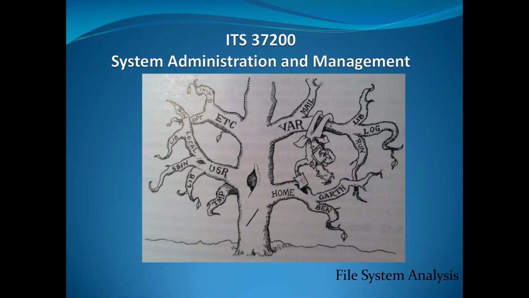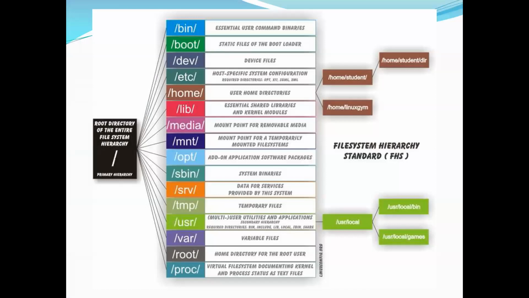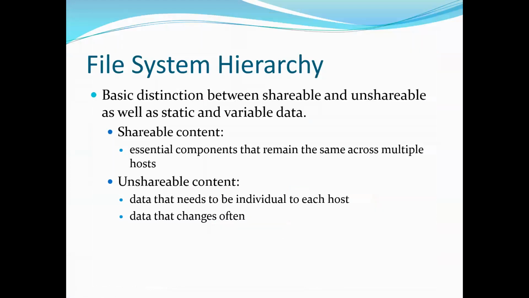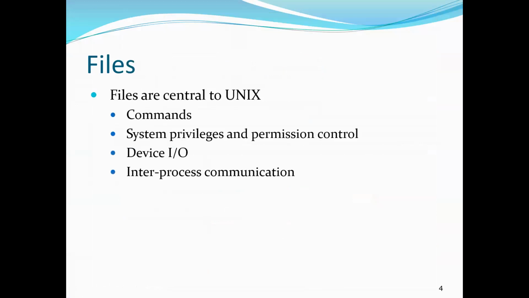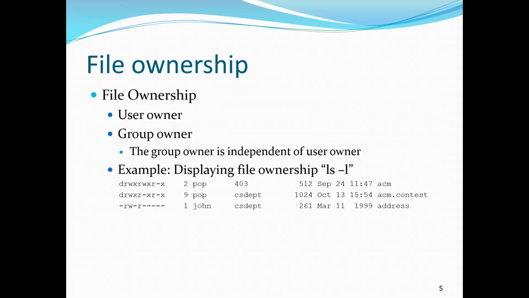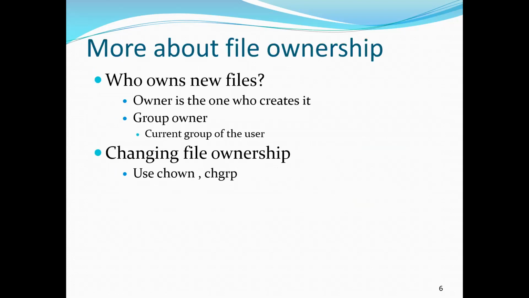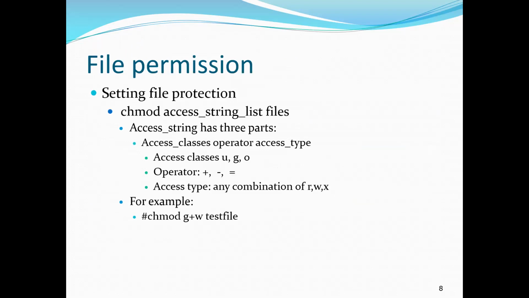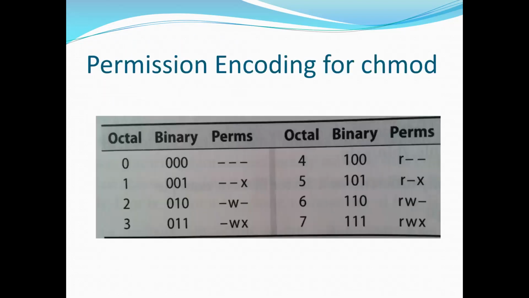You can also read through this. Remember, always read through these files. It's pretty much everything I just said, kind of just laid out in a little bit more detail. There's the file system hierarchy. As we know, files are central to Linux. We've talked about this. We've talked about ownership. We've talked about all these topics again. So access control, this we've talked about.